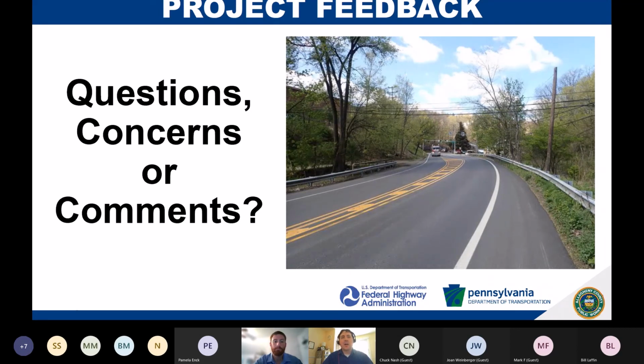And Chris, like Mike said, there are several bridges in that area. If you want to narrow it down with me at some point, then we can discuss that specific bridge and its condition, I would be glad to do so. And again, my contact information is on our website. It's also in this presentation, which will be on our website. So, if you want to contact me, I'd be glad to help.